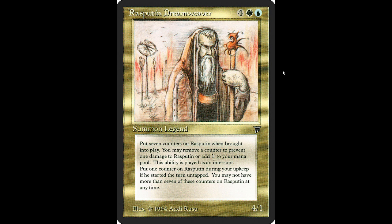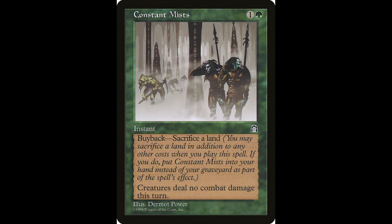There's literally hundreds of these vintage cards. Constant Mists. This is Stronghold, I think. Looks like a hunting party. And you can see some goblin shadows in the background over here. And they're in a forest, or is that a cave? I can't really tell, but the goblins can't see the elves, and the elves can't see the goblins because of the mists.